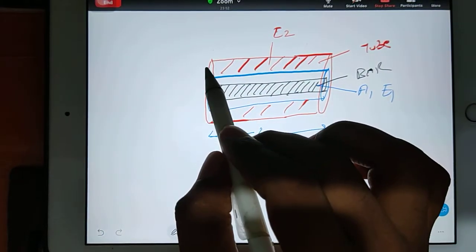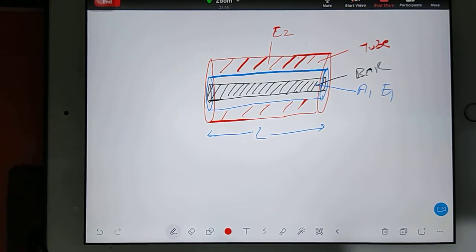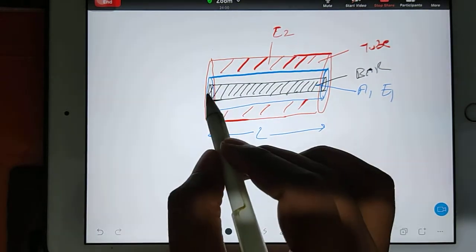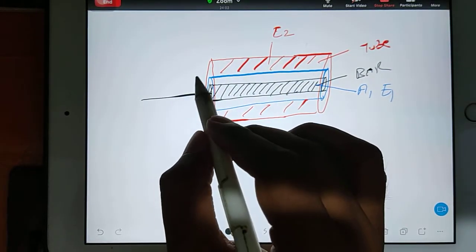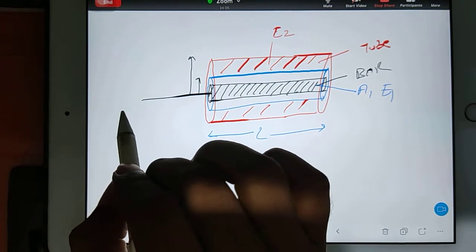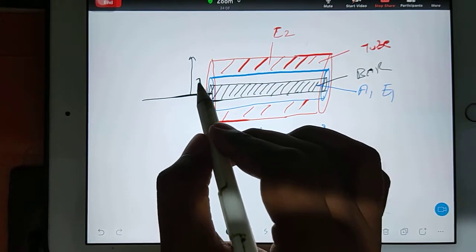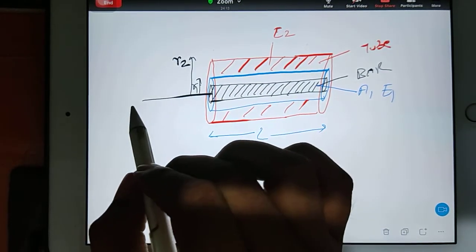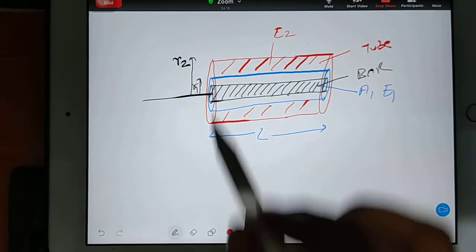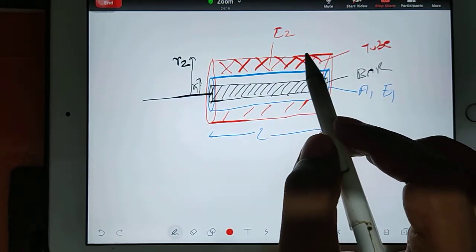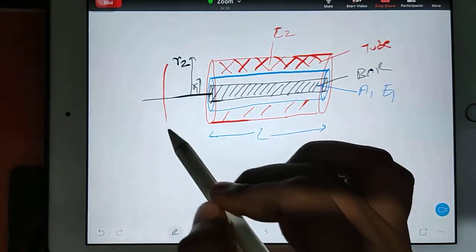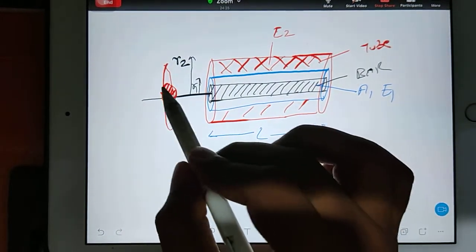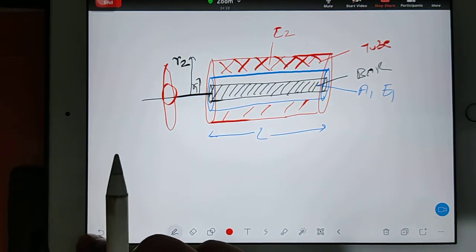Cross section area of the tube you can see. How will you find out the cross section area of the tube? You should know how to find out for a hollow section. From this point, this radius and this radius you know. So you do pi r square minus pi r square. I mean if this radius is small r1, this radius is small r2. Because the hollow portion you have to subtract for the red tube. Red tube material is only available in this cross section. So you find out the total cross section area, and from that you subtract the portion where the tube is not available, where material is not available. Then you can find out the area.